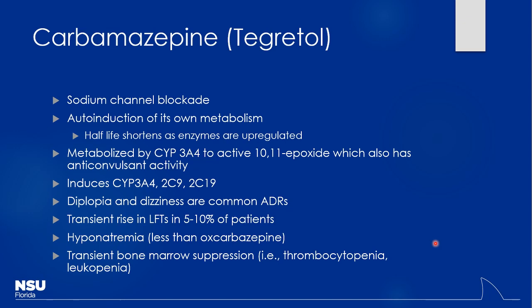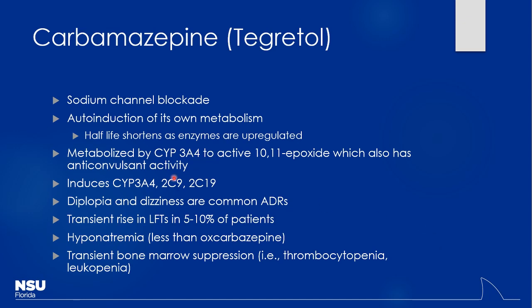So this one also is rife with drug interactions because this one actually can auto-induce its own metabolism, right? What do you think that means, auto-induction of its metabolism? Yeah. And induces the enzymes that are metabolizing. So that way, if I gave the same dose of carbamazepine, you'd actually see the blood levels fall down over time because they have more enzymes available to metabolize the drug. So you actually have to titrate up on the dose over the course of several weeks in order to make sure that you get them at a nice steady state balance where they've overcome that induction of the enzymes, and you get to a nice steady state level there.